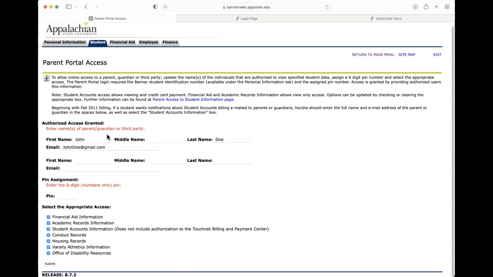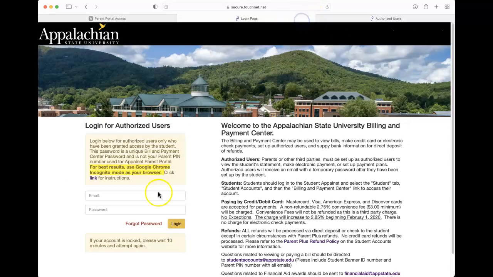And you should also then, of course, have that 9-digit student ID that begins with 900, as well as the 6-digit parent PIN number. Please note this 6-digit parent PIN number is completely different than the password, which was a temporary password emailed to you that you then change when you log in.